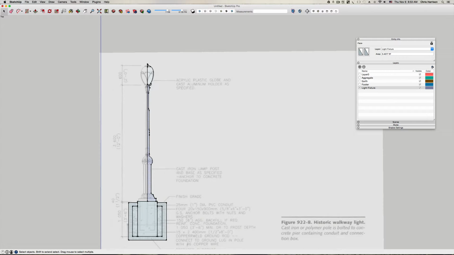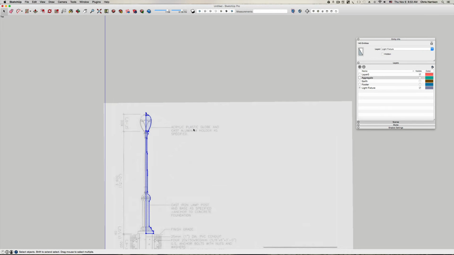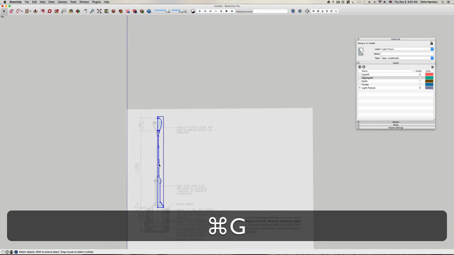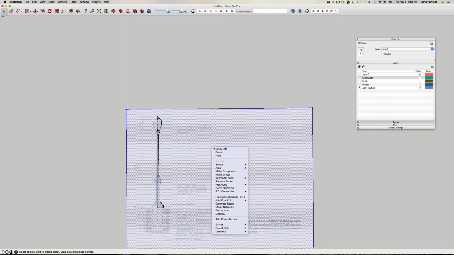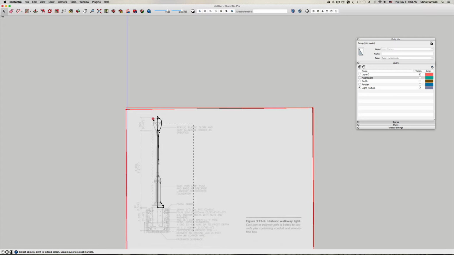Alright, this is the light fixture. Okay, everything is as it should be. So I'm going to go ahead and turn on my light fixture. I'm going to turn off my footer and the earth and aggregate for now. And I'm going to select all this. And I'm going to deselect by hitting shift and clicking the actual image. I'm going to make that a group so it's separate from underneath everything. And while I've done that, I'm also going to click back on this image and explode it. And I'm going to double click on it and then make it a group, and I'm going to lock it. And that way I don't have to worry about it anymore.